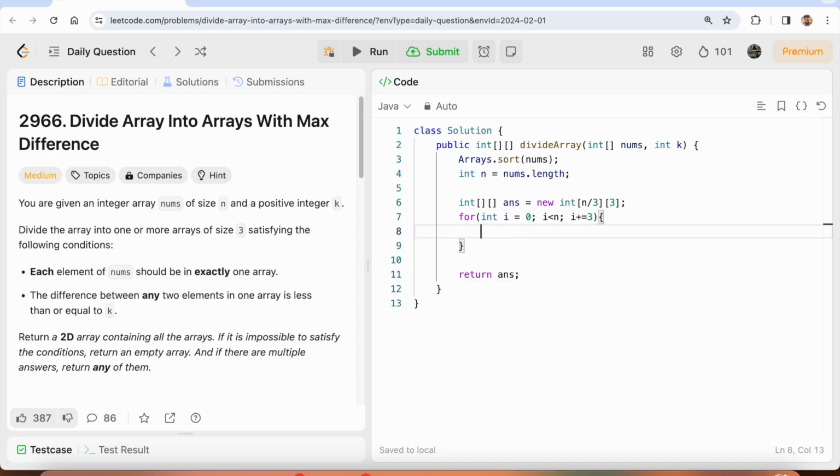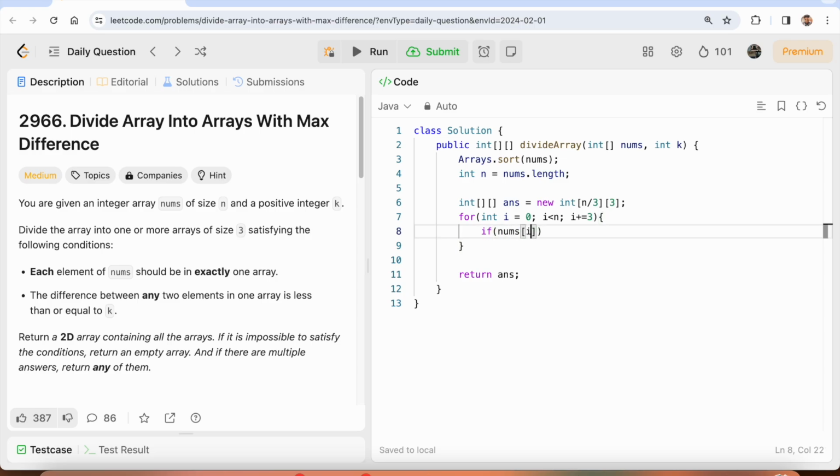Return answer. Okay, now first of all we have to check that every block is valid. What we can do is check only the first and the last element, the difference between the first and last element. If that is in the valid range, that is, the difference is less than equal to k, that is fine. If it is greater than k, we can just directly discard it and return a blank array.